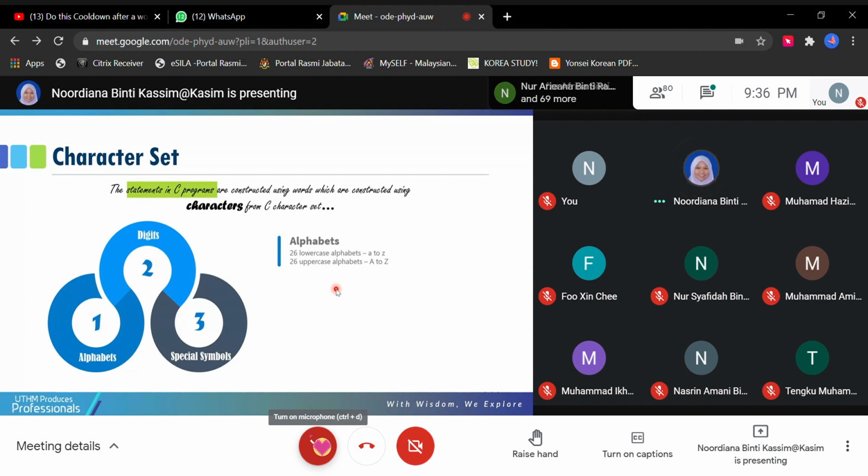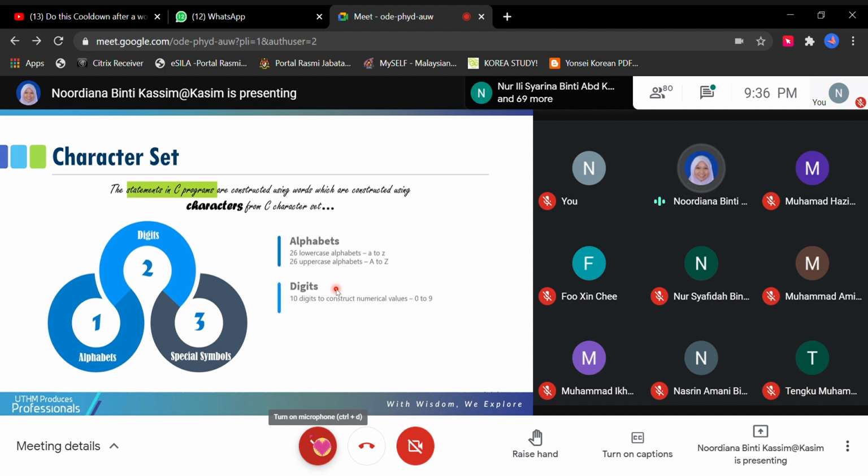So like say bila you buat lab, saya tak galakkan you gunakan huruf besar. Takut nanti bila you nak execute your program, when you're going to compile your program, you confuse. Huruf besar ke huruf kecil you gunakan tadi. Pasal dia akan anggap benda tu sebagai different. Bila you save you sebagai huruf besar, tapi bila you nak run you gunakan huruf kecil, nanti akan kata file not found. So try to use lowercase untuk practice dulu.